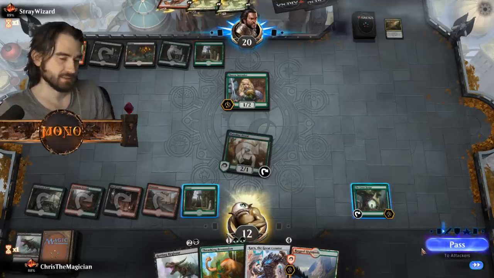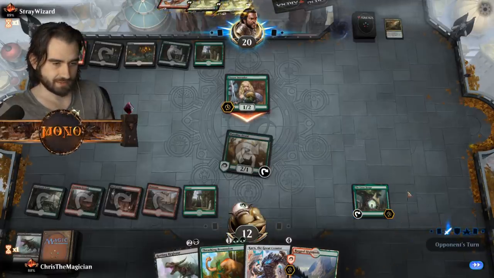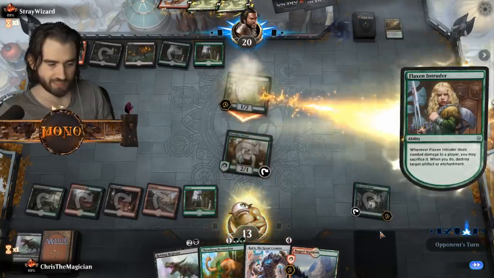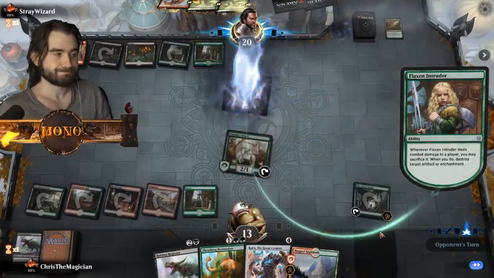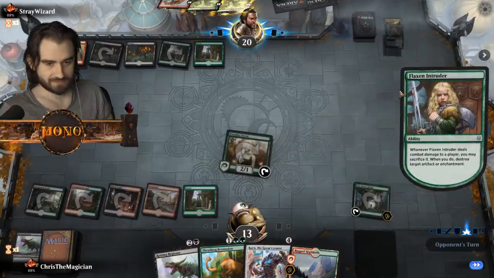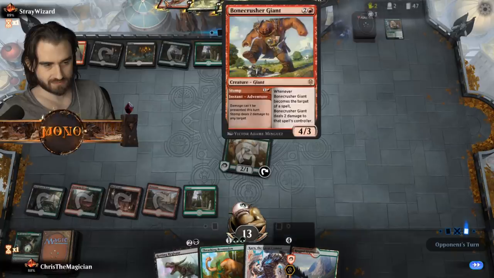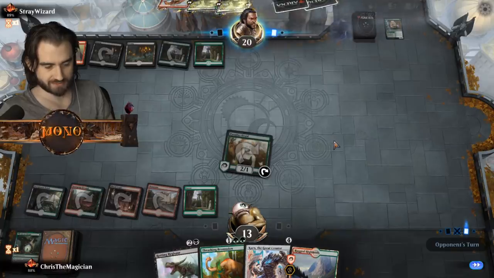Of course. Well, I think the Flax Intruder is gonna suicide. Well, at least gonna get one or two lives worth out of it. Before we say goodbye. Okay. Gonna also put down the Bone Crusher. The Dream Crusher Giant.